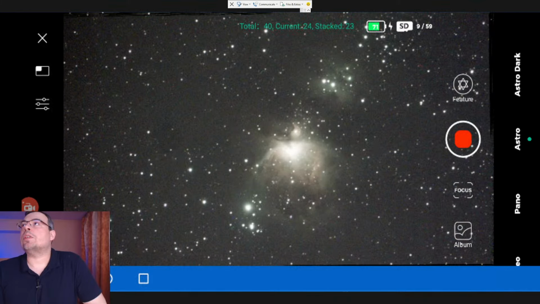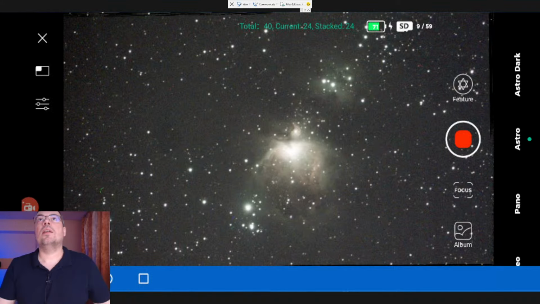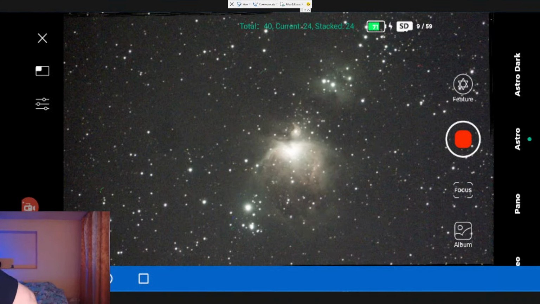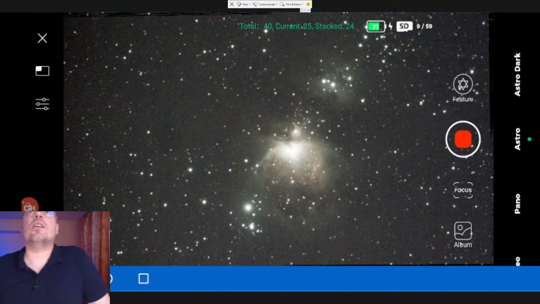Okay, so we should see again now here the Orion Nebula live. 24 images stacked. Okay, let's zoom out. Oh, it's zoomed out. We see also the Running Man Nebula in the upper part.